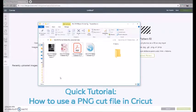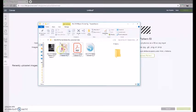Hello, this is a quick tutorial on how to use a PNG file within the Cricut design space. My name is Tawana and I provide printable stickers through my Patreon.